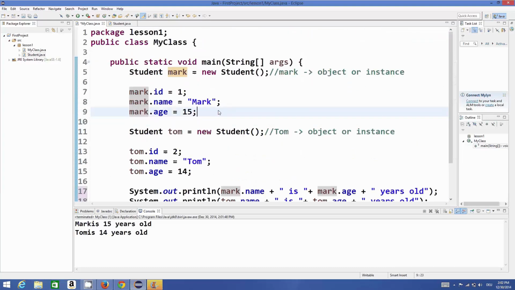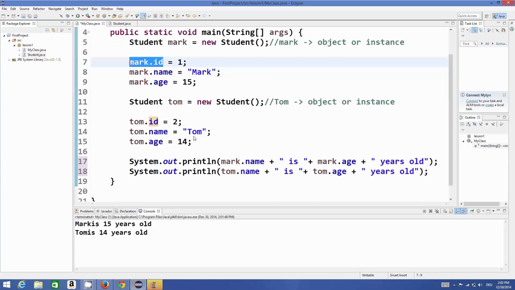Now in Java programming, or programming in general, direct usage of variables like this is discouraged. And why is it discouraged? Because whoever is using your code can modify these values. So we use some methods or functions which can get or set these values.